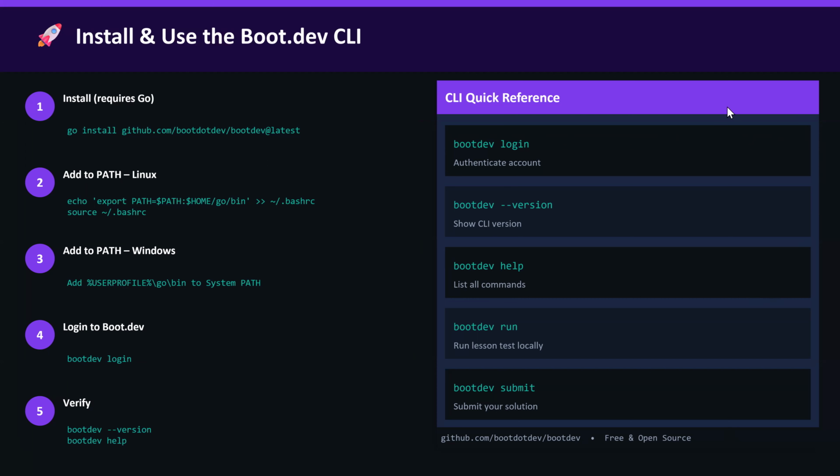And then the quick reference here: bootdev login, I just stated; bootdev version will show you the command line version; bootdev help lists all the commands; bootdev run runs the lesson tests locally. And when you do help, it will show you a lot of these commands like run, submit your solution. So a lot of these options are there.